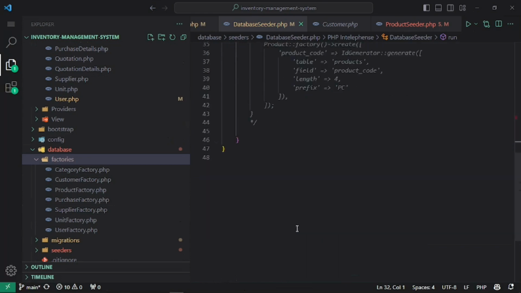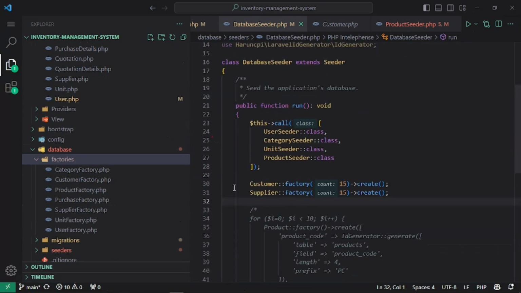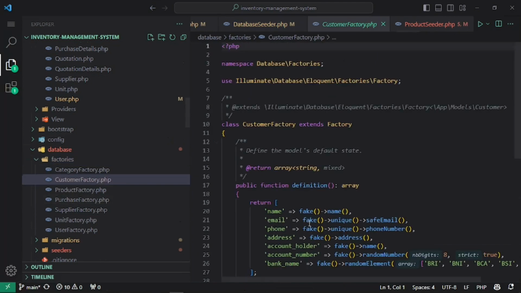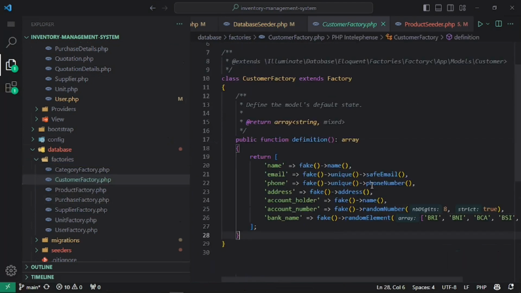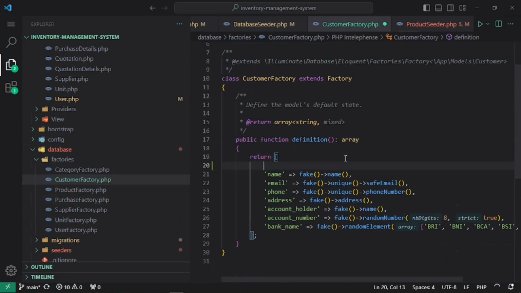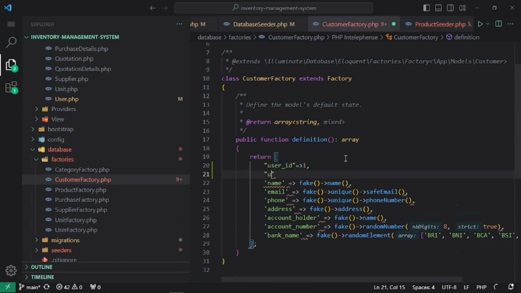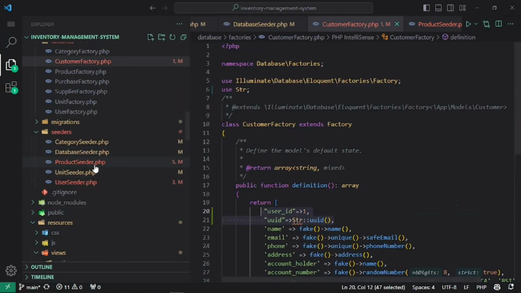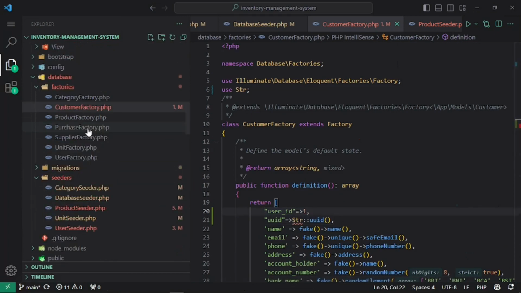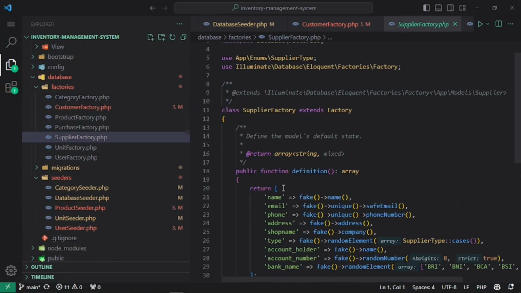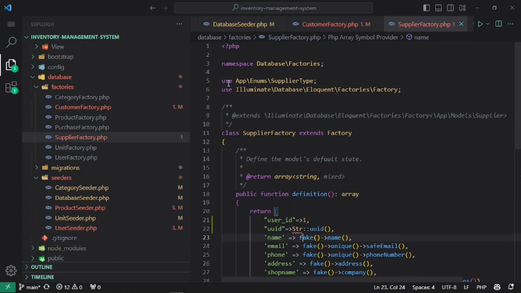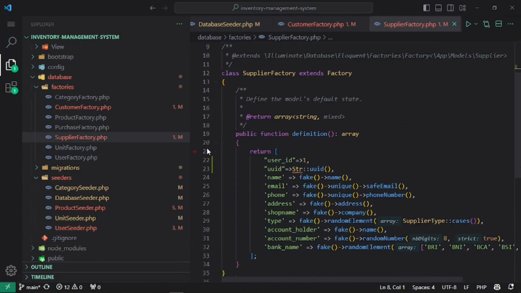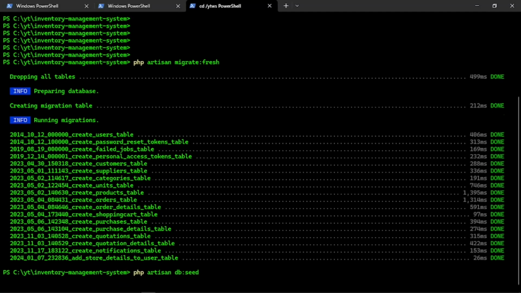So this is the customer factory here, and user ID is going to be 1 because we want them to be assigned to this user only, and the UUID is Str::uuid. Let's use the Str above, and after that you can see we have supplier factory called, so we are going to look at the supplier factory and put those 2 things and use the Str above. Now we can run the seeder, php artisan db:seed.